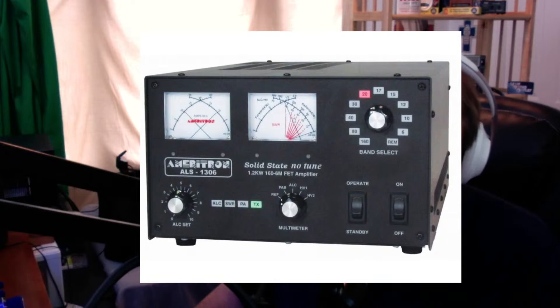Wire it for 220, but it will work on 110. It draws less than 25 amps, so you really want to use this at 220 — but you can run it on 110 if you've got a lot of amperage in your shack. It draws less than 25 amps at 110 volts, but at 220 it drops to less than 12 amps to run this thing to nearly full legal limit.